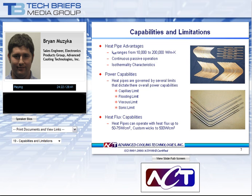If you're getting a 10-degree gradient, you need to increase that effective conductivity in your model. If you're only getting a 1-degree gradient, you may want to decrease it a little bit. So when you run your models, if you put a value in to simulate the effective conductivity of a heat pipe, when you're done, go back and look at your results. You want that gradient across the heat pipe to be about 2 to 4 degrees C, and you can adjust that accordingly.